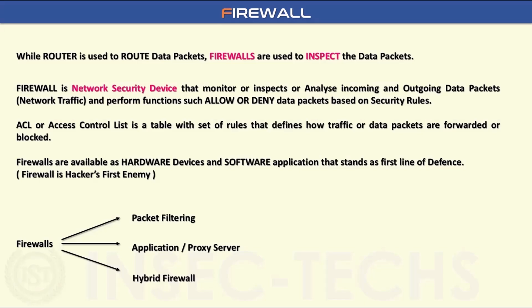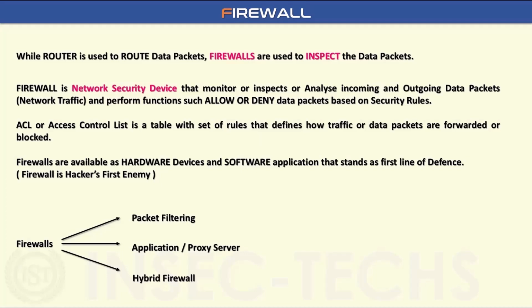Next we have application or proxy firewalls. When I was studying engineering, we had 60 to 70 students in a class, and when I used to bunk the class, my friend used to give the attendance on my behalf. When the professor called my name, my friend said, "Yes sir." So I used to get the attendance on that day.